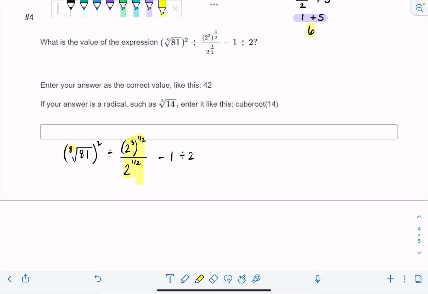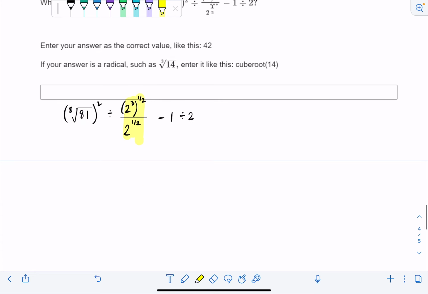And then I want this to be in a fraction exponent form so that I can use the power property where you have a power to another power. So I'm going to go ahead and change that. Let's see. So I'm going to change the eighth root of 81 first, into a fractional exponent. So the root is 8, my base is 81, my exponent is 2, so if I rearrange that whole thing, it would be 81 raised to the 2/8.